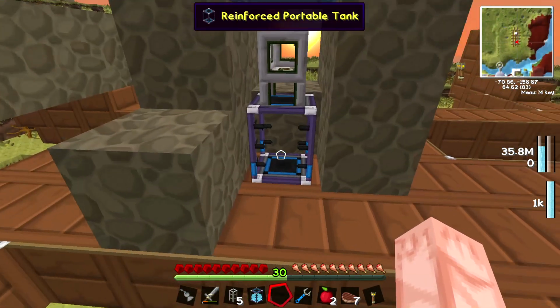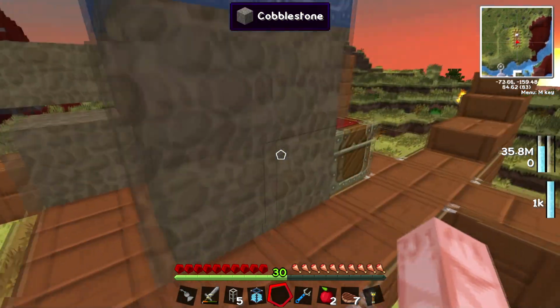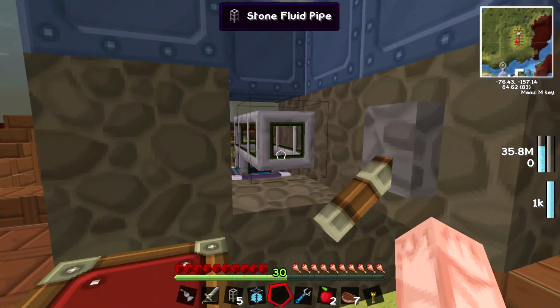Now, this is another thermal expansion tank, and it's just there symbolically to represent whatever storage solution you happen to be using to store your oil. You'll see a much better solution when we get to the refinery. So for now, don't worry about the fact that we've got another thermal expansion tank here. These are stone fluid pipes. These are Buildcraft waterproof pipes.